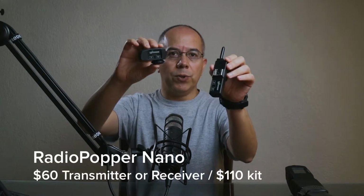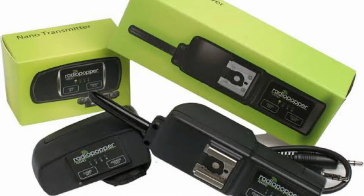The first one is something that I have used before and you saw me unboxing them, which is the RadioPopper Nano units. It is a transmitter and a receiver. In essence, the transmitter goes on top of your camera, the receiver will serve as the base for your flash. And this flash, the Metz Mecha Blitz, does not have radio capabilities, but with this one, now it does. And these are not super expensive. Either the transmitter or the receiver go for $60, but you can find an entry-level kit which comes with one transmitter, one receiver, and it costs $110.